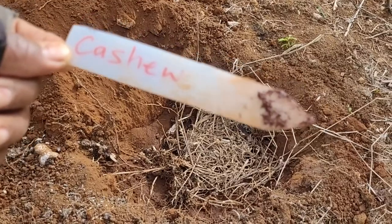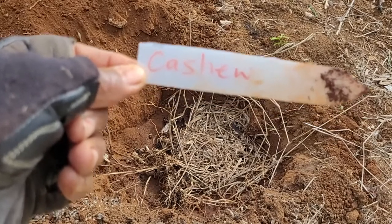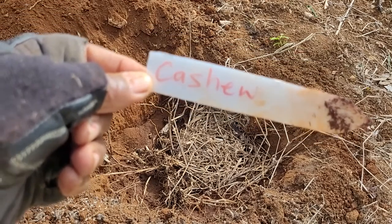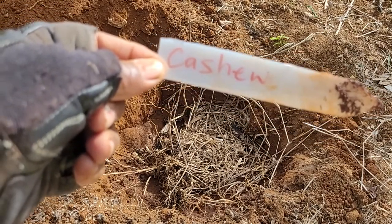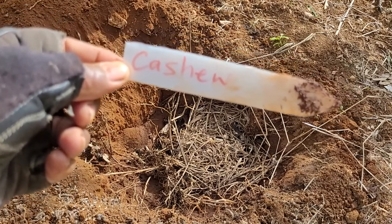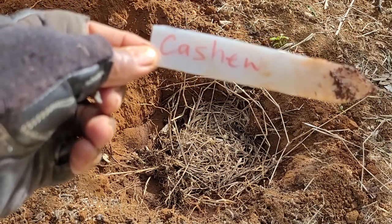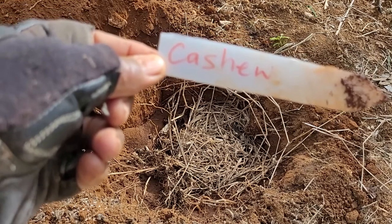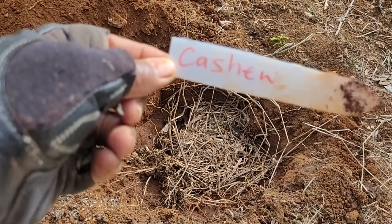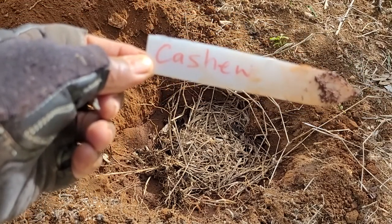Okay, so our first plant is going to be cashew. Now, for those who don't know, cashew is actually a fruit. The nut that we all love so much, that comes in those packages, in Jamaica is pretty much just a byproduct. We actually eat the fruit. And as a kid, I never really liked the nut. We just ate the fruit and threw the nut out. So now you know, and this is going to be our first plant.